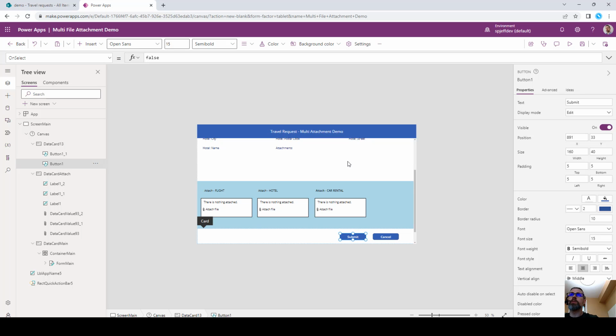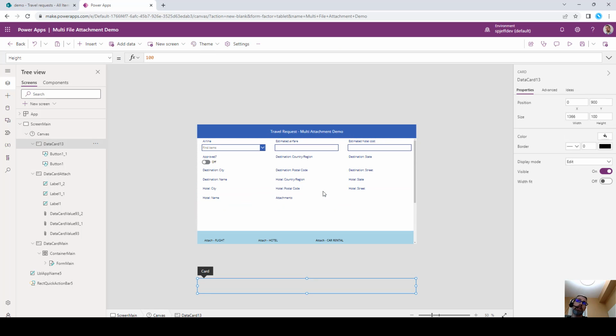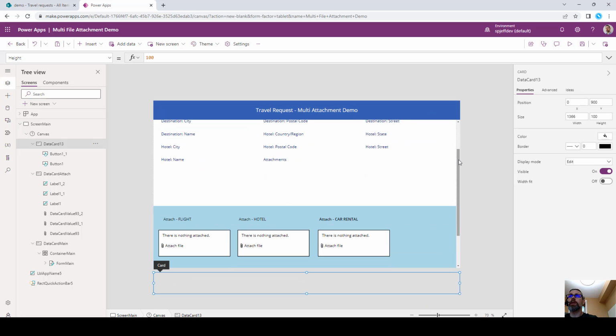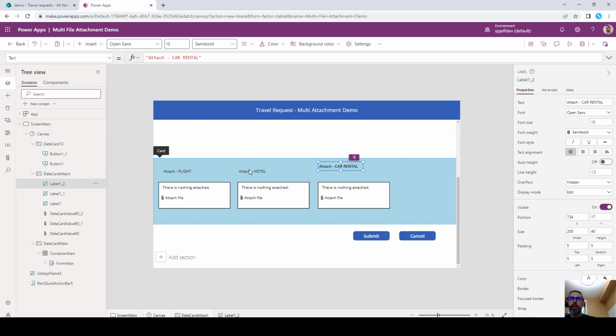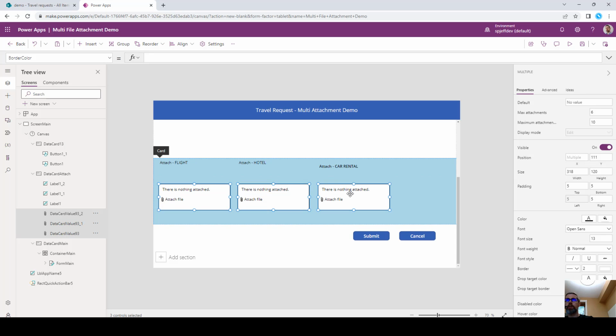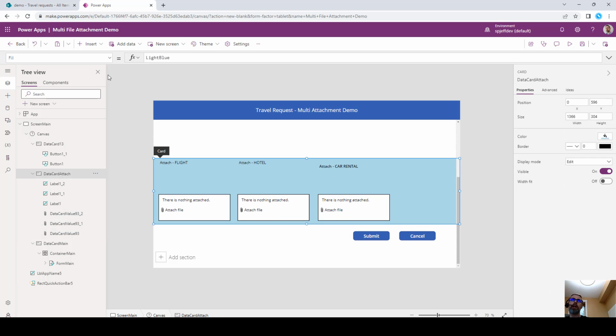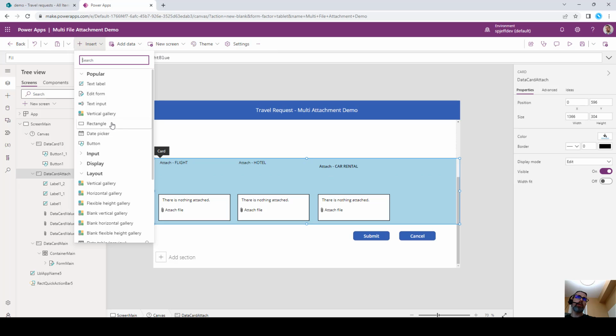There'll be a few different things we need to collect. But essentially, we're going to feed the data to an MS Flow, and the MS Flow is going to place the files into a document library, while a patch function handles the SharePoint portion of things. And on the attachments for car rental, flight, hotel, this is where it gets interesting. You can spread this out, you can do your own tagging, validation, and really kind of go deeper with the user experience of how this needs to be put together.